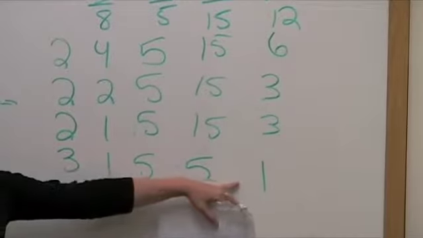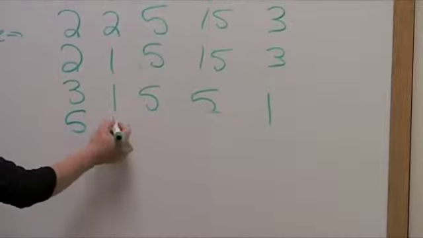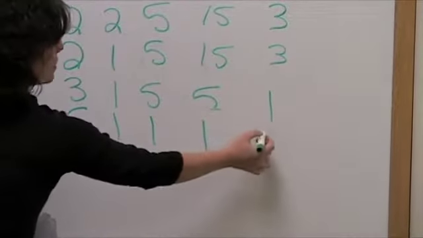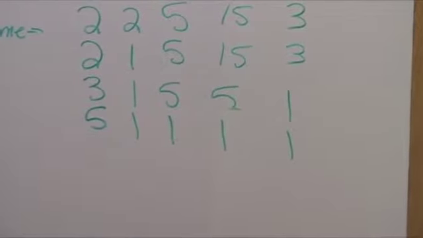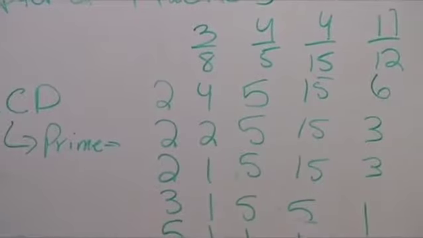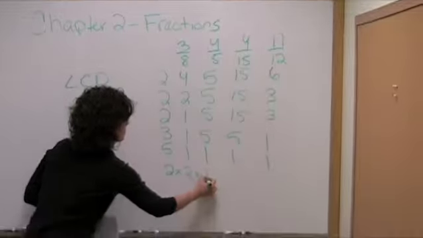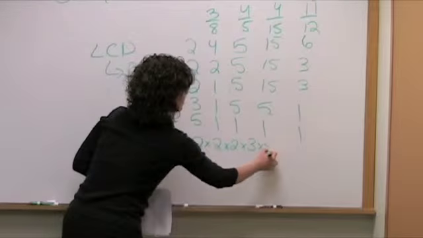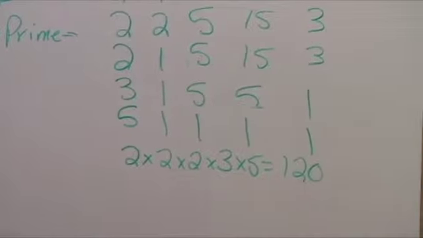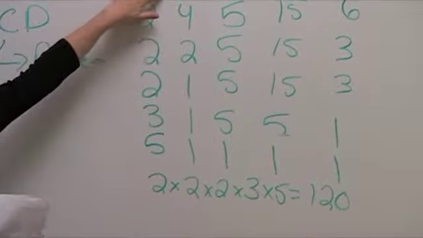My goal here is I want to bring all these numbers down to a 1. So now I'll pull out the prime number 5, leave my 1 here. 5 divided by 5 is 1. 5 divided by 5 is 1, and I'm left with a 1. So I started with my numbers here, and I pulled out my prime numbers, and my end goal is to get everything as 1. Now what I can do is do 2 times 2 times 2 times 3 times 5. If you multiply these out, you get 120. So 120 is the least common divisor of these numbers.